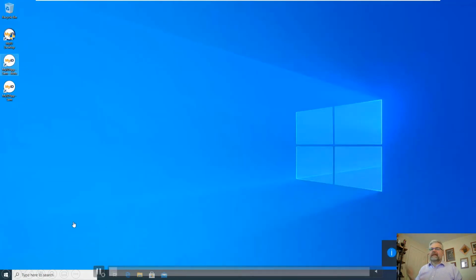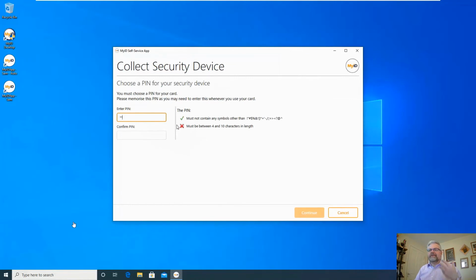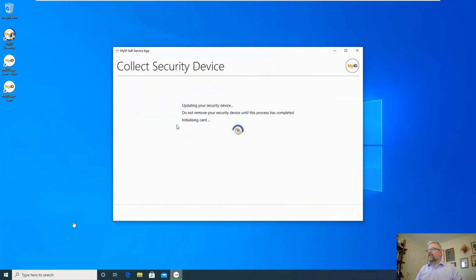So we'll just show you this. So Sam's logging in. This is Sam's desktop. That pop-up comes on bottom right, and we have a simple user interface that Sam just works his way through. So this is designed for employees to be able to do a self-collect easily. So they enter a PIN for their device, and what happens is the system goes back and contacts the MyID server. We get the key pair. MyID now deals with a secure channel, and with YubiKeys now we can use secure channel 3 protocol and actually talk to the device. The device can create the private keys for things like authentication and signing certificates.